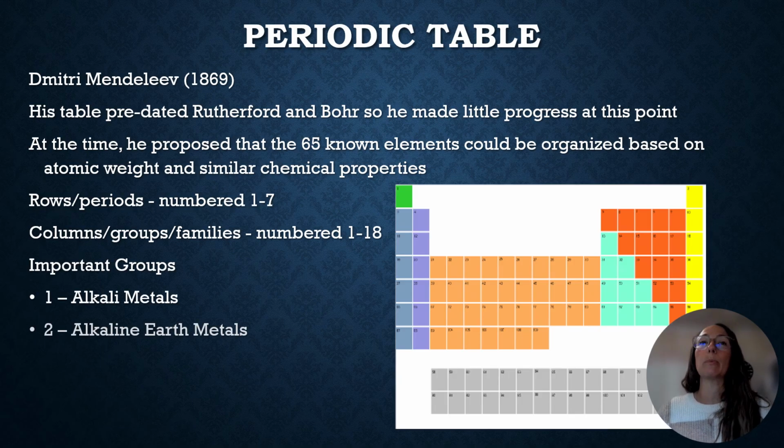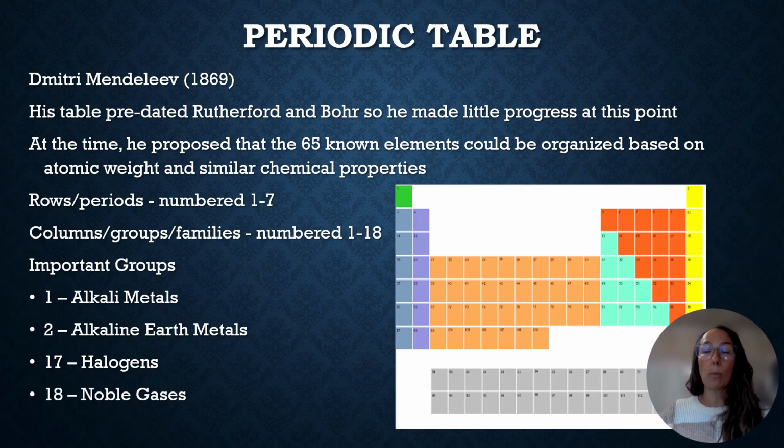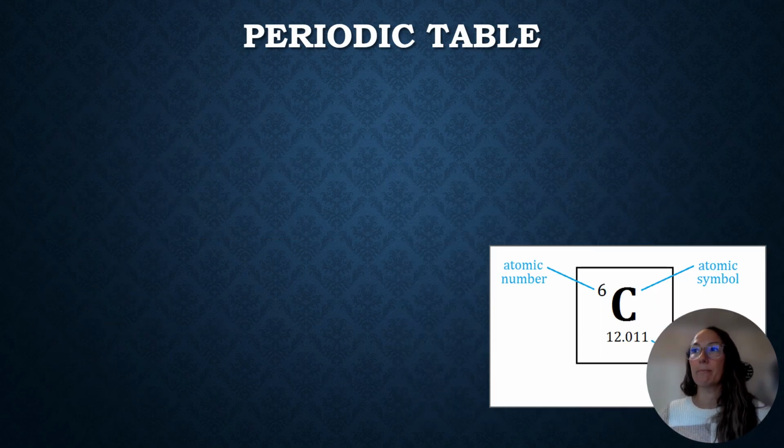Okay, there are some important groups. Alkali metals are group 1, alkaline earth metals are group 2, halogens are all the way over here, the second last column. They are group 17. Halogens are quite important because we'll often say something like a halide, and students are like, what's that? So that'll follow you into Chem 30 even. And then group 18 are your noble gases because they are very unreactive, and so they're noble. They used to be called inert, but we can get them to react a little bit now. So now they're called noble gases.